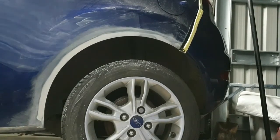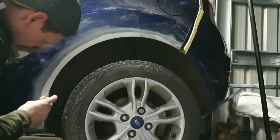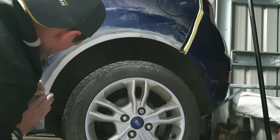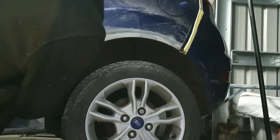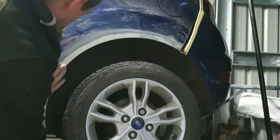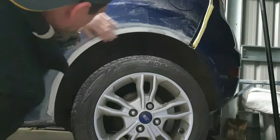So it's quite an art doing filler work. It takes a long time to learn how to do it properly. It takes a lot of years practice learning different techniques to get it so it looks perfect when the paint's on the panel.